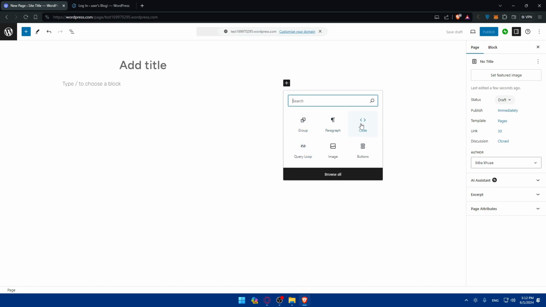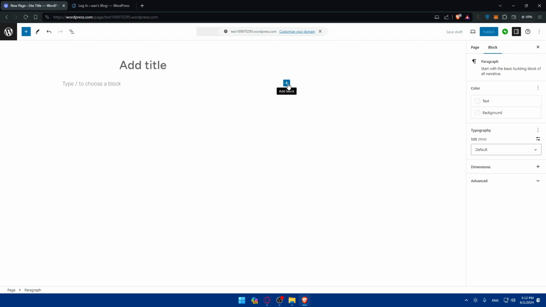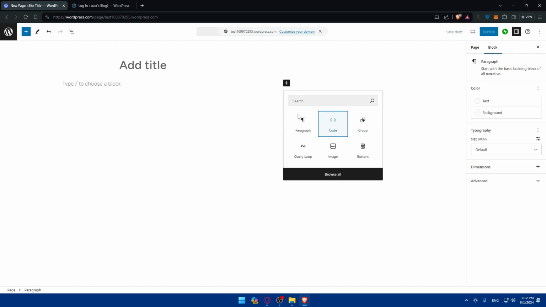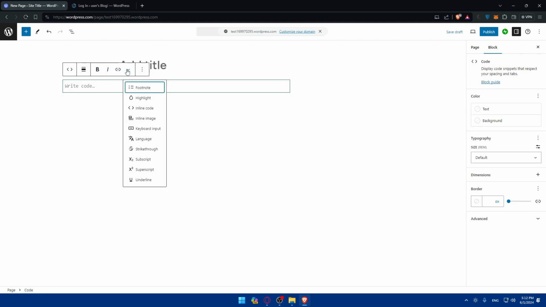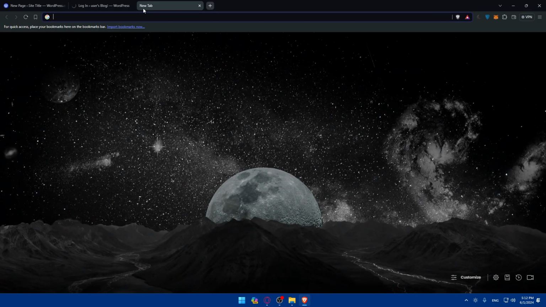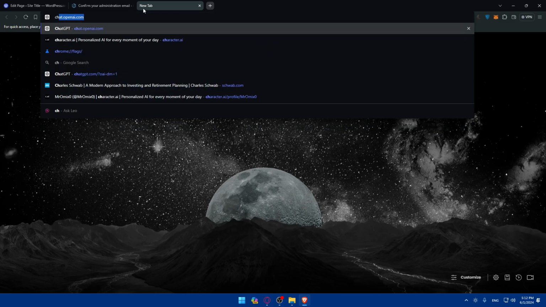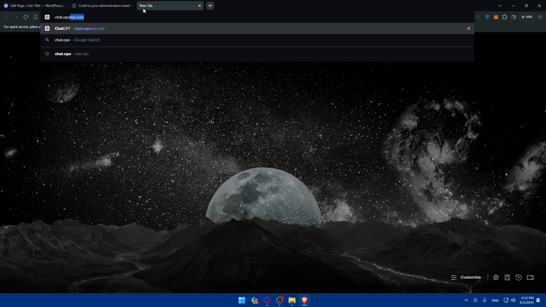Of course, you can even implement it as a code if you have an HTML code that will give you, I don't know, the login page. Make sure to implement that code right here as an example. Just go and hit that and simply add your code right here. As an example, for me, of course, I'll just go here and log into my localhost. I'll just go here and open OpenAI, or chat.openai, sorry. So we go into ChatGPT right away.